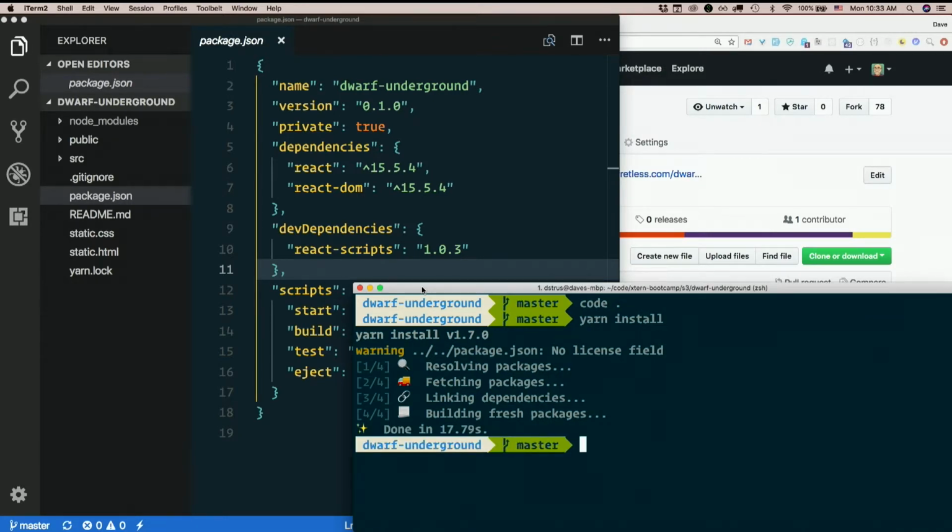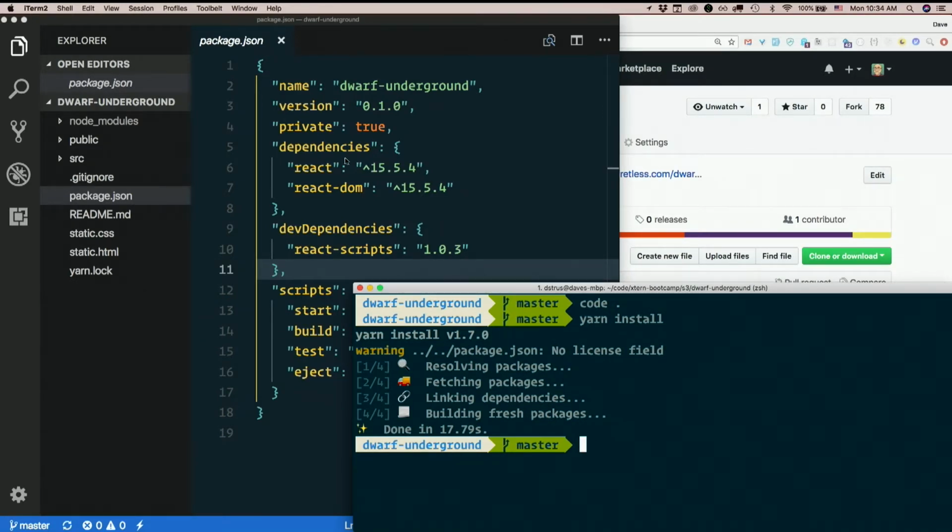So run yarn install inside your Dwarf Underground directory, and what you'll see happen is all of a sudden there will be a node modules folder that wasn't there a moment ago. So that's how this package manager works. Now the package management system we're using is NPM, Node Package Manager, and that's a big service in the cloud that hosts all these open source JavaScript packages. We're just using a different client for NPM. Instead of using NPM itself, we're using Yarn. Because, like I said, Yarn is just kind of faster and better, I think. Faster, no question about it.